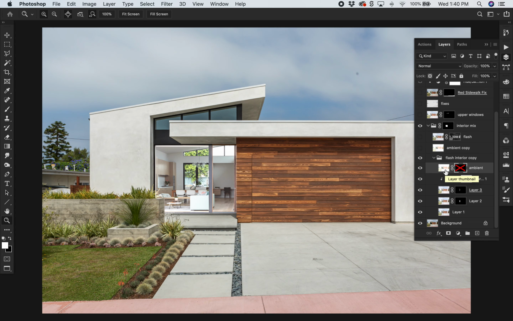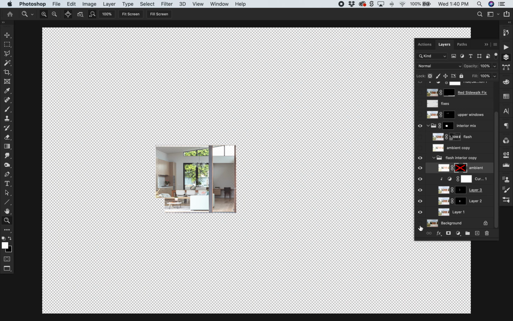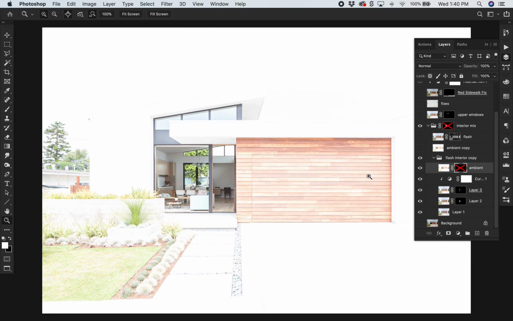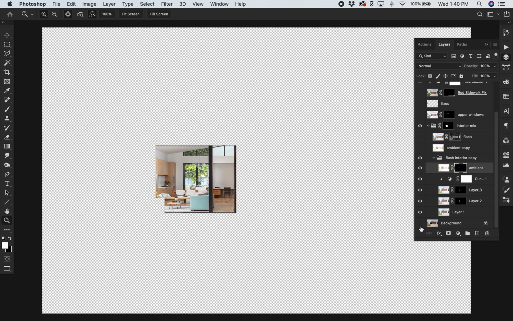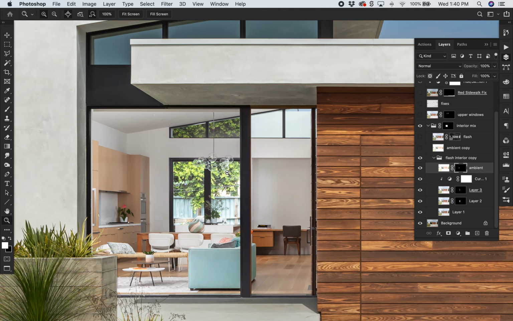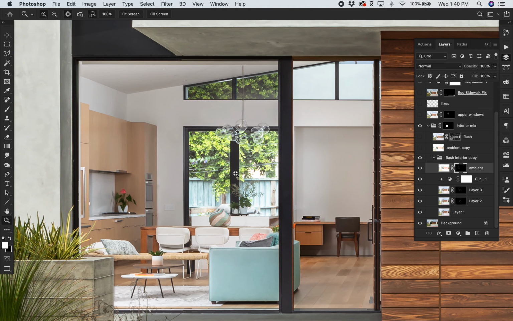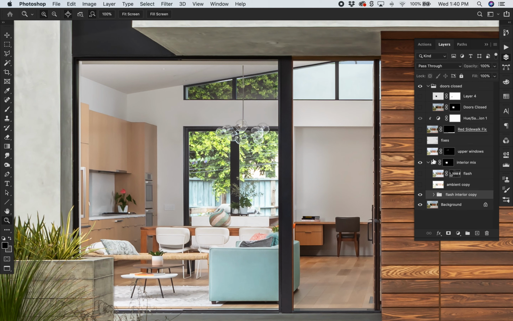So if we zoom out on that, this is what this whole frame looked like. So there's what I'm calling my flash interior blend right there. And on top of that, we flattened that and created a layer up here for that.